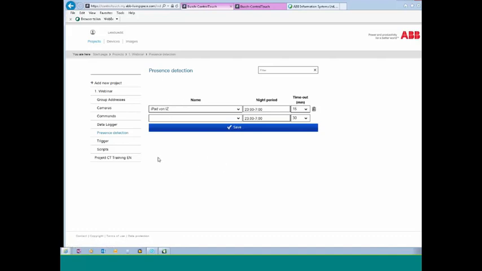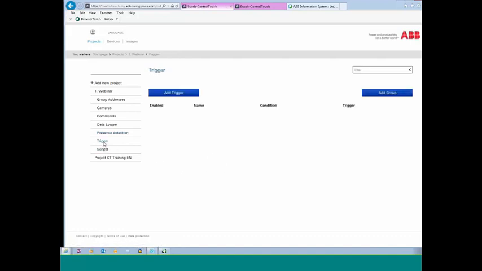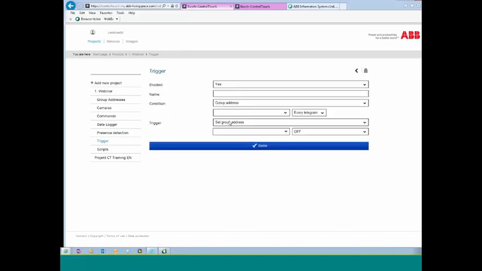If you did it, you can use a trigger to say, okay, I want to use a new trigger, and I will add a simple trigger to say, okay, play by present, for instance. This is my name. You can add different conditions. You have the possibility to trigger something if something happens on a group address, if something happens on an HTTP, if something happens on a protocol, that means on or off.